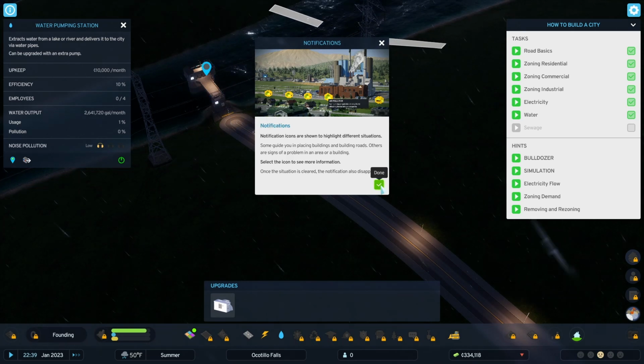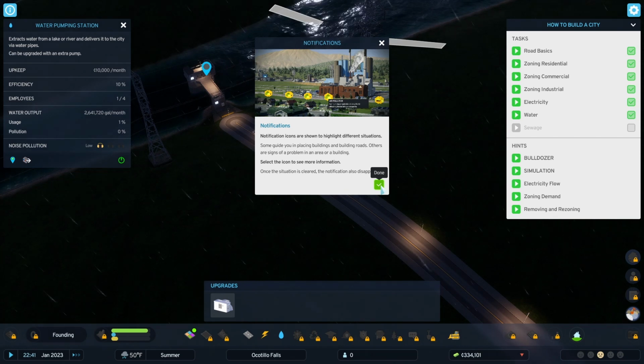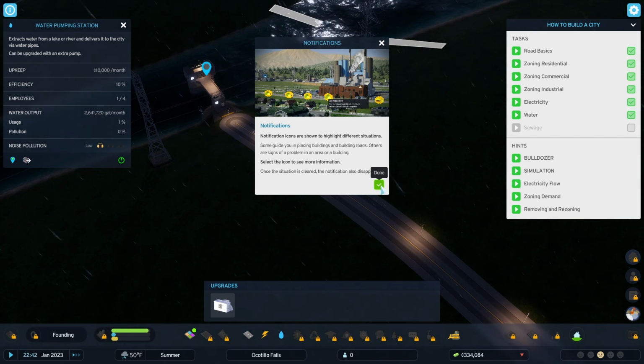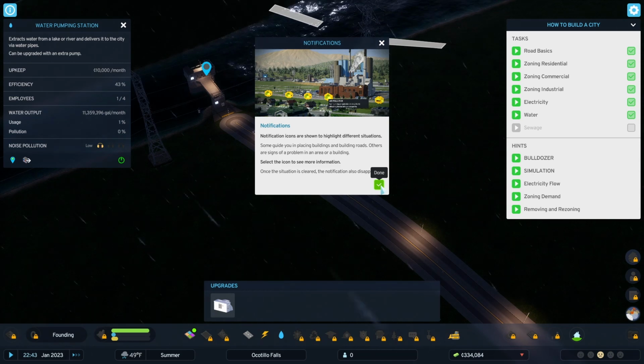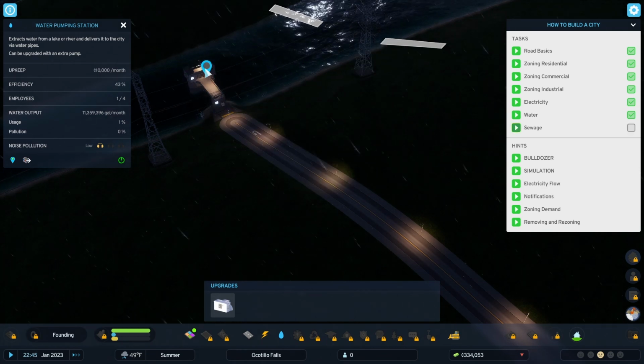Oh. Notification icons are shown to highlight different situations. Some guide you in placing buildings and building roads. Others are signs of a problem in an area or building. Select the icon to see more information. Once the situation is clear, the notification disappears.